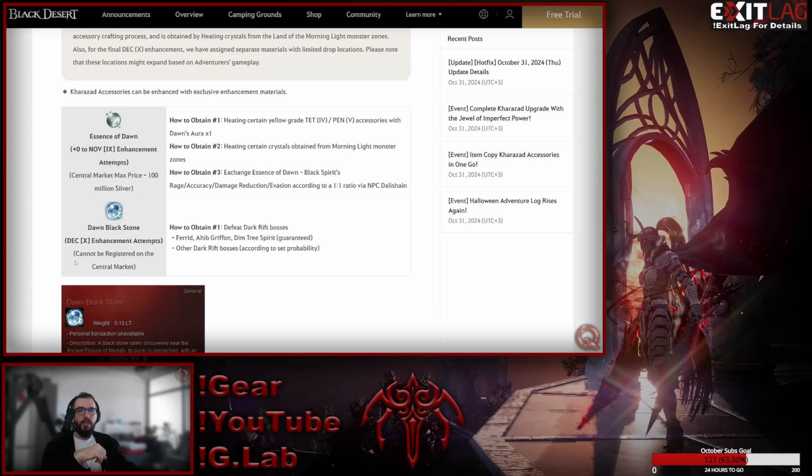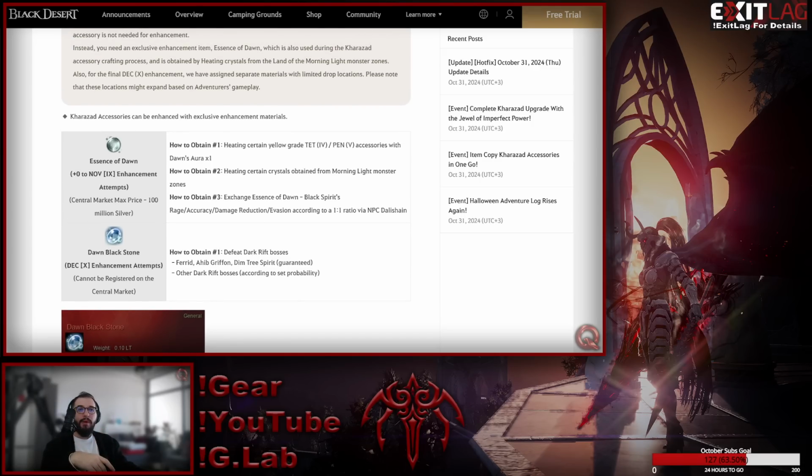Big W for newbies and returnees. Big L, big loss for veteran players. But I like this logic. I really like this logic. Well done, Pierre. The entire system is just good for me. I don't know what you think. Let me know.